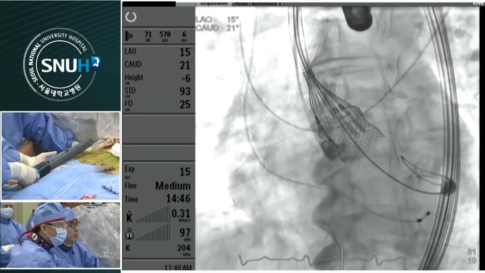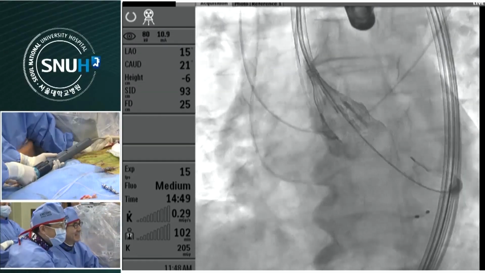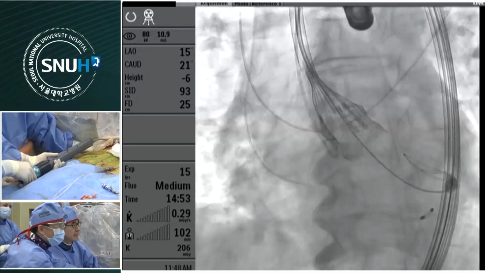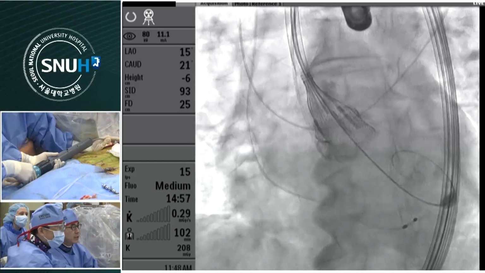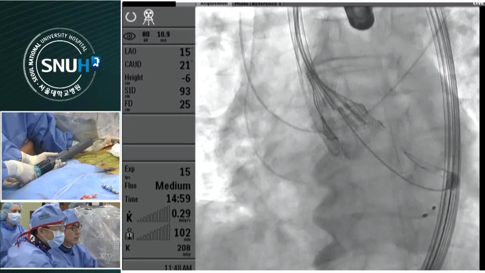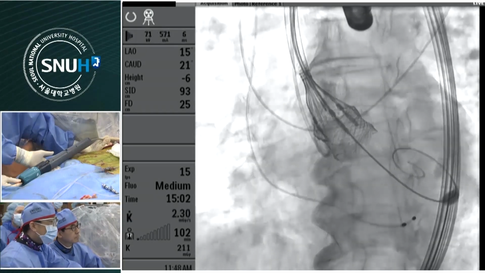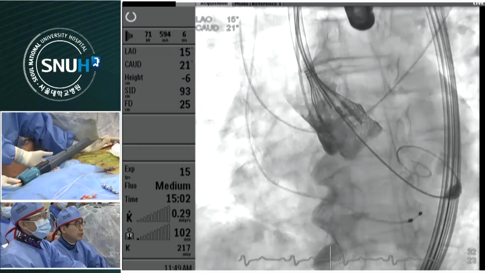We don't have time because the time is very limited. Go straight ahead to the locking process. There is some indentation on both sides, particularly around the marker. It's a very good sign for the anchoring of the lotus valve. Slowly. Good. Okay, cine. Looks good. Left main flow is good.